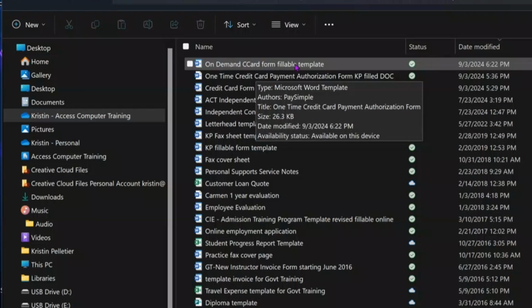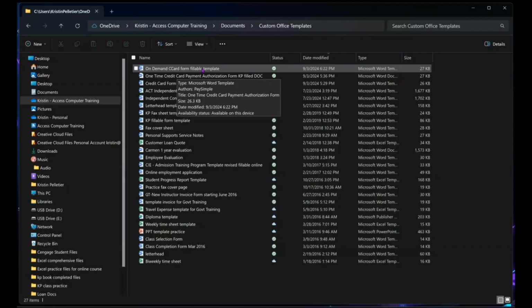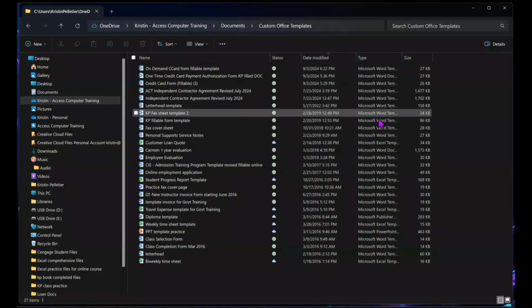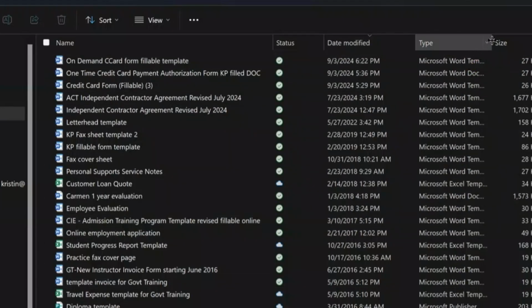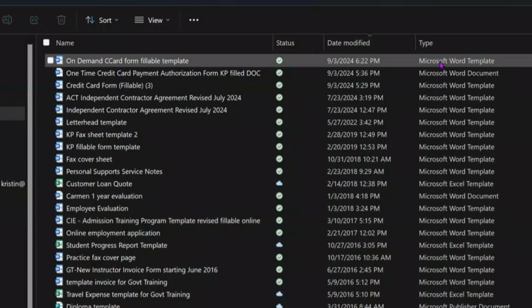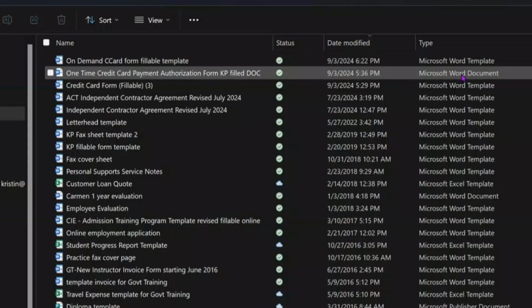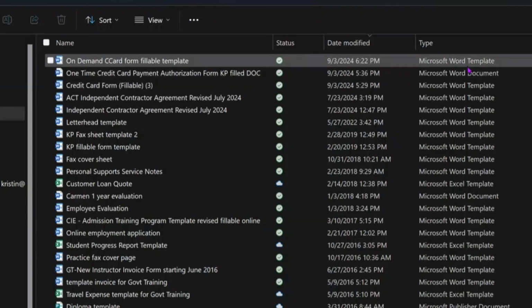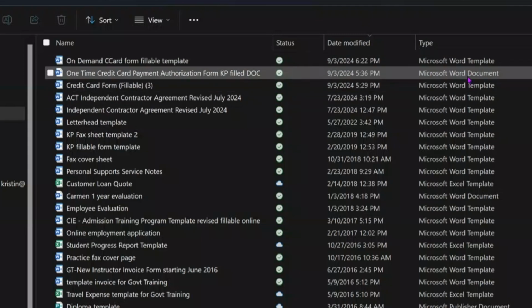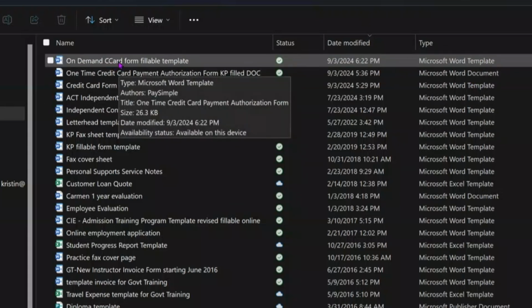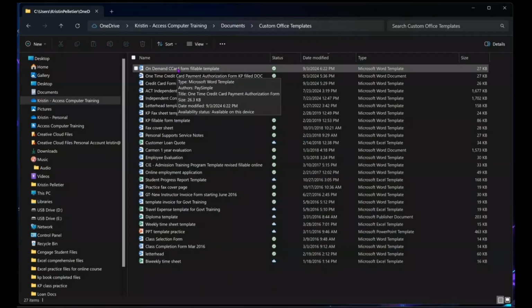Okay, now here's what's going to happen. When I open this file, watch over here, this file type, it is telling me it is a Word template as opposed to a Word document, which is something that I've already filled out to test this. When I open this template, it's actually going to open as a document, not a template.